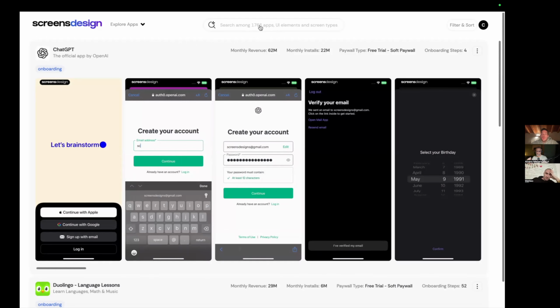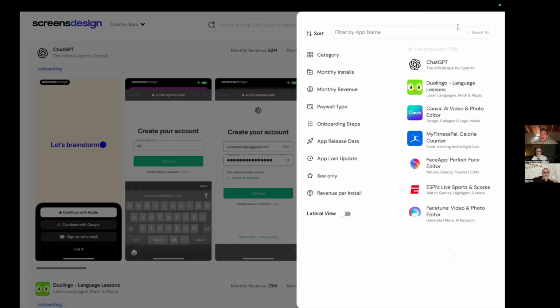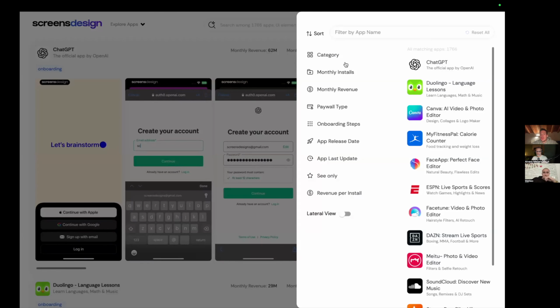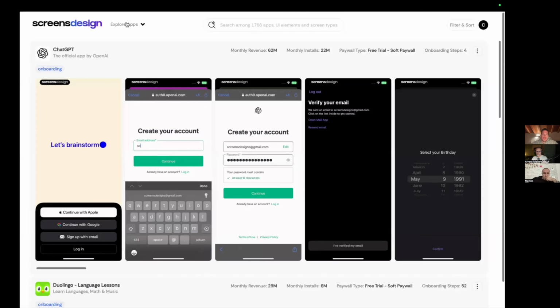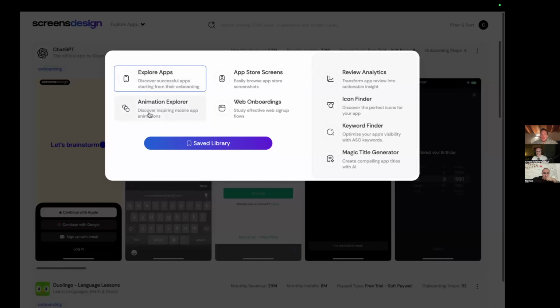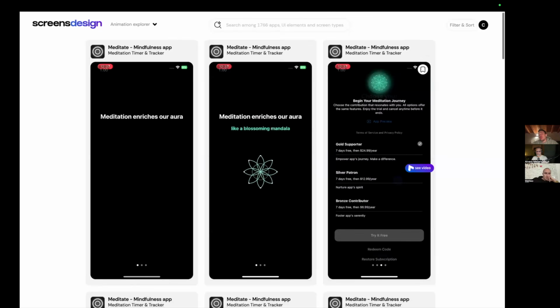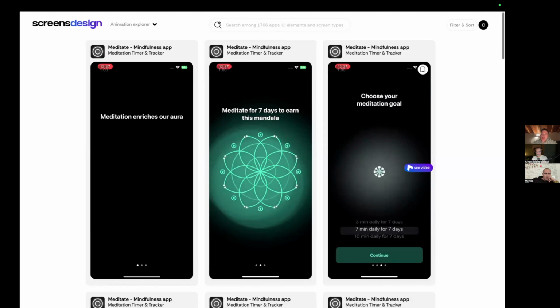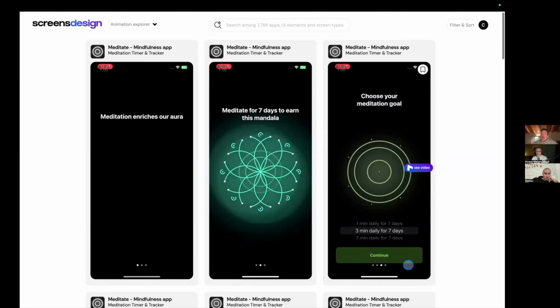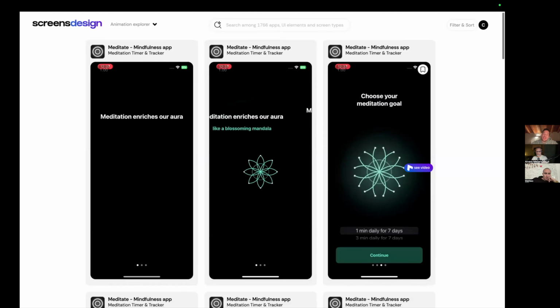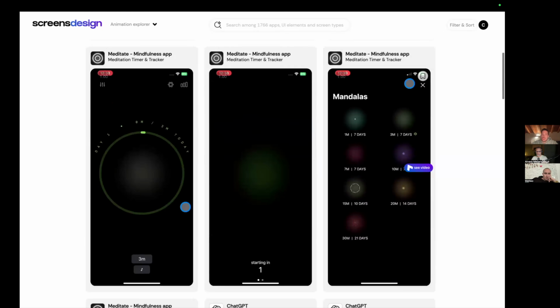And we have tried to clean up the interface as much as possible in order to make developers' life easier and faster. And over here you have the filtering, so you can filter by a bunch of factors as I've used before. And over here there is the search, like I showed, and then we also have the animation explorer, which allows you to see, by looking at the video, how the animations were playing out. This is more for actual animations.